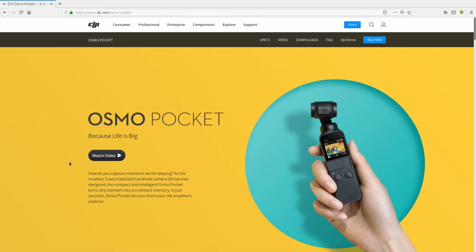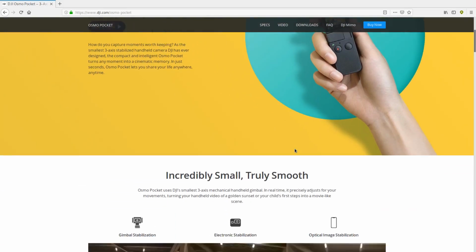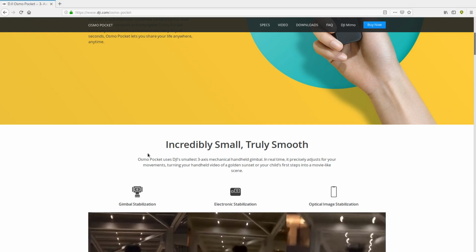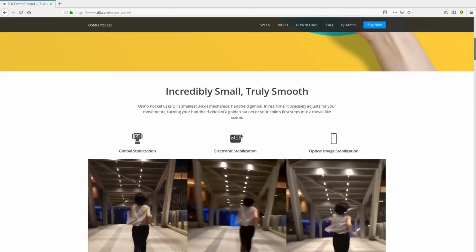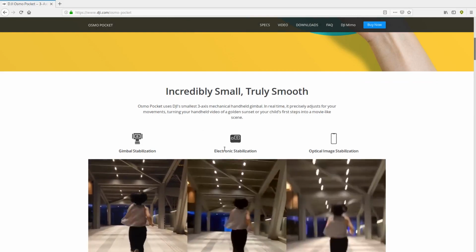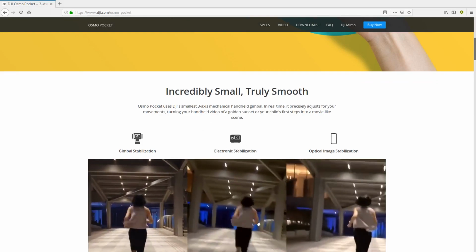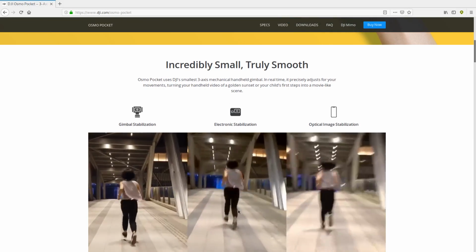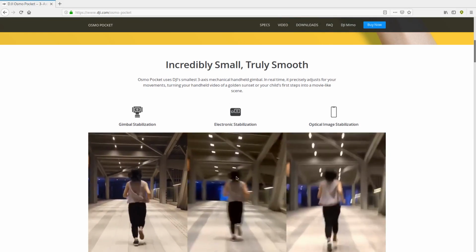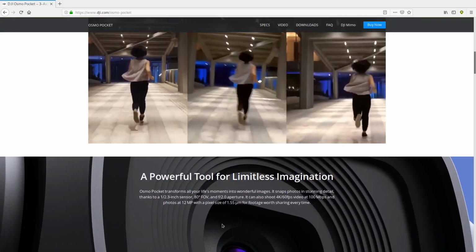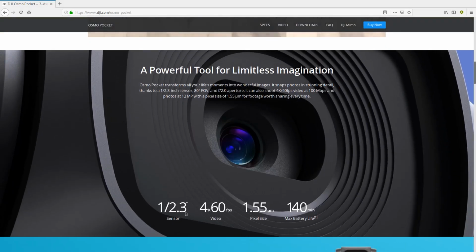Okay? So, yeah, the stabilization's probably pretty good. It's on a gimbal. What do you expect? Gimbal equals good stabilization. It's small, which is nice. And if you look at this thing here, what do you think this looks like? Could it look like a GoPro? From what I see, I don't have a GoPro 7 or whatever, but the stabilization in the GoPro looks pretty good. It doesn't look this bad. The lens sensor sucks. Everything sucks about it.